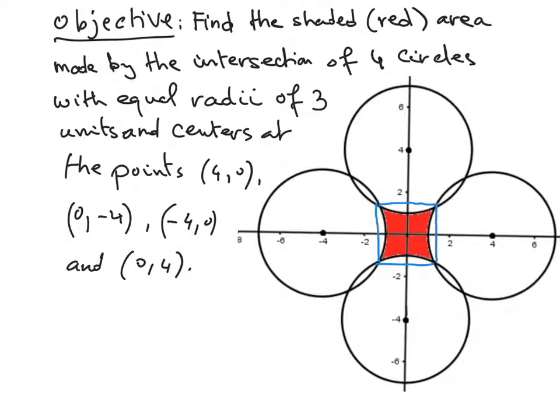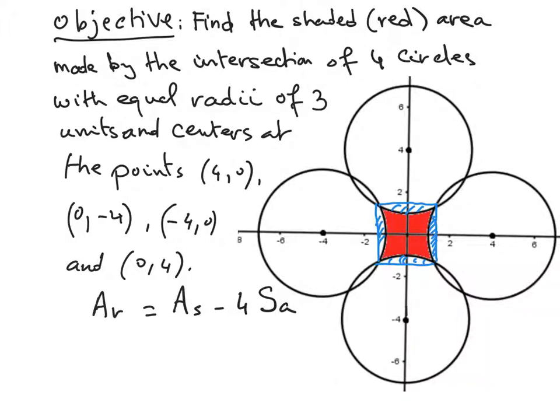We now write that the area we're looking for, the area in red, A_r, is equal to the area of the square, the blue square, minus 4 times the small area. What is meant by the small area is one area between the side of the square and the small arc. 4 times because we have 4 of them in our shape. 1, 2, 3, 4.